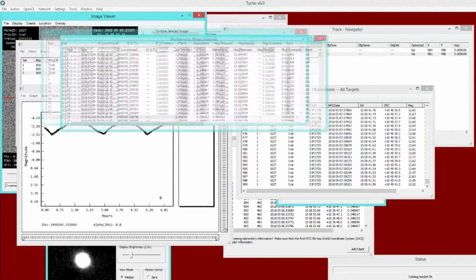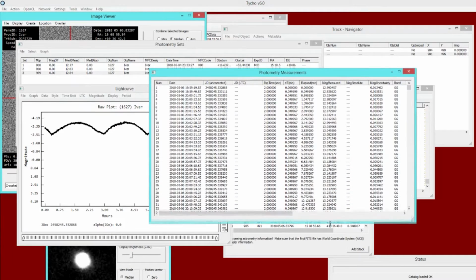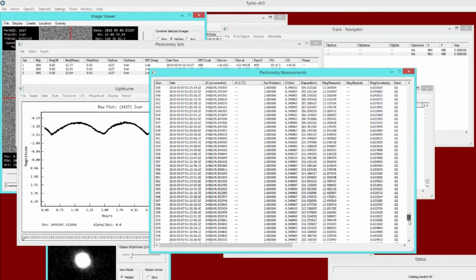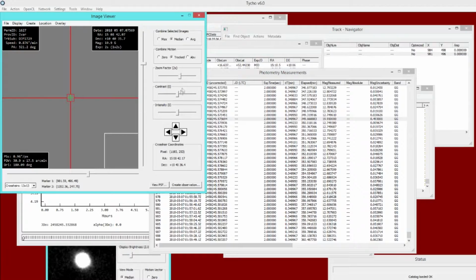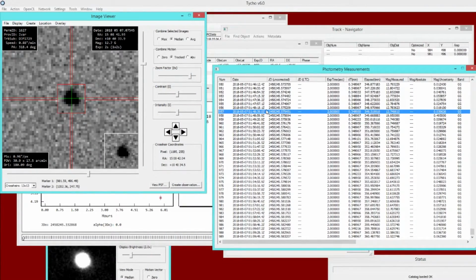So if I go to photometry measurements and I inspect the columns here, it looks like maybe it's this data point here. So it's saying magnitude 19.95. Certainly that's not correct, but it did that only on one. But if we look here, this is the result of that.